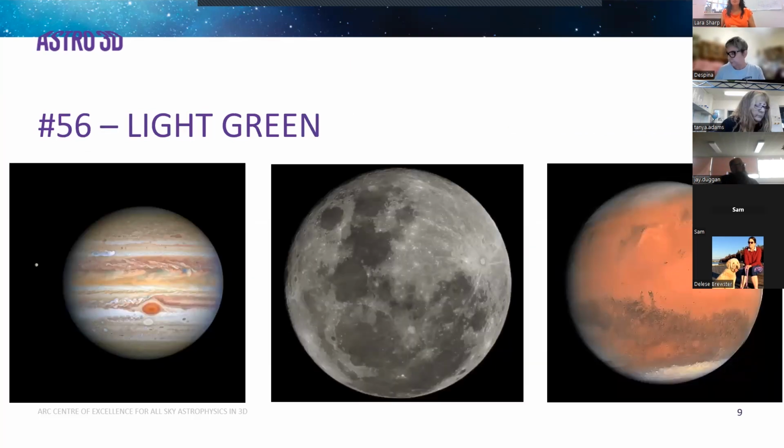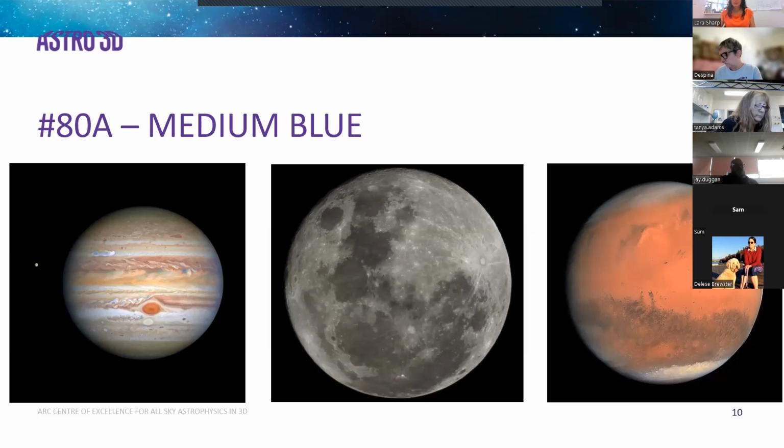The light green. So there are a number of green filters that are possible to use through the Wratten series, but the one that we've sent you is the 56 light green. This will help to accentuate the surface features on Jupiter. And one of the tips for this one is look at Jupiter without the filter. And if you can see the Great Red Spot nice and clearly, then add the filter, and that'll make the spot even more prominent than it was before. It's also good for looking at the moon's surface, and for looking at Mars, it'll make the polar caps stand out more.